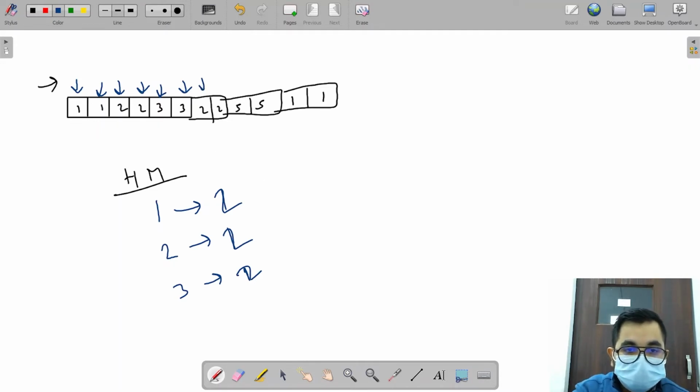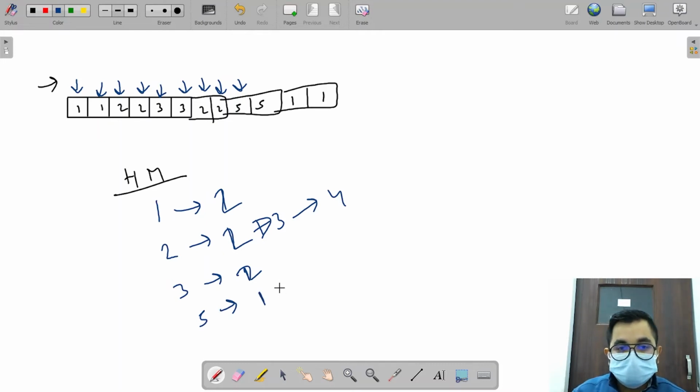Now I have 2 again, so the frequency increases to 3. I've got 2 again, so the frequency increases to 4. I've got 5. 5 wasn't present in my hash map, so I add 5 and its frequency is 1 now. 5 occurs again, so its frequency increases to 2.